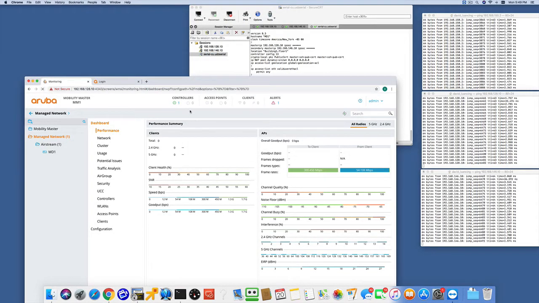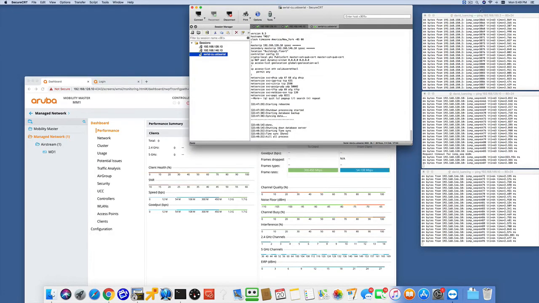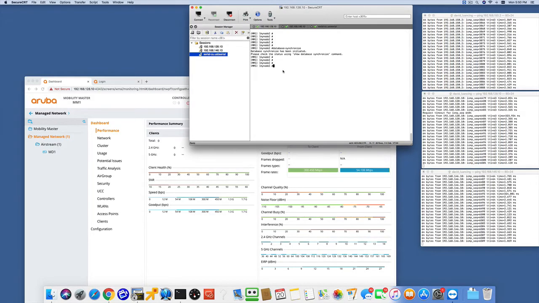If you click on here, you'll see that it's now down, and you'll see that it's killing all the processes here. So this will go down. It takes some time for the controllers to start rebooting. So what we're going to do now is go back to what was the primary. Well, it still is right now because we didn't go through the commands to change it.